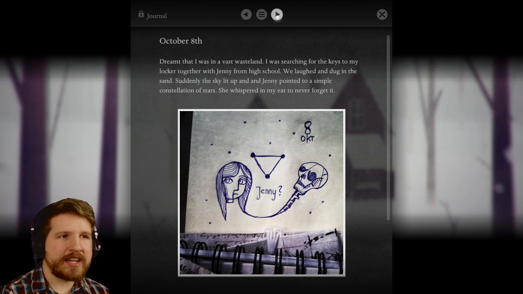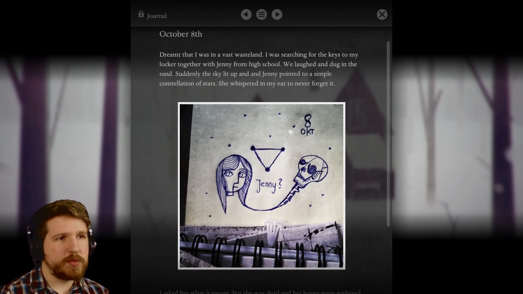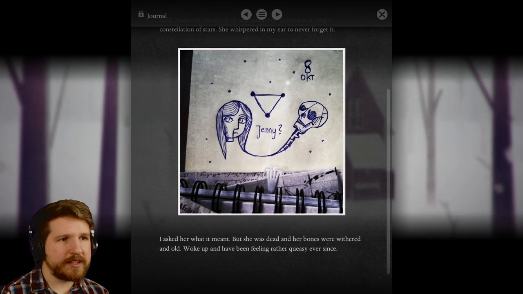Dreamt that I was in a vast wasteland. I was searching for the keys to my locker together with Jenny from high school. We laughed and dug in the sand. Suddenly the sky lit up and Jenny pointed to a simple constellation of stars. She whispered in my ear to never forget it. I asked her what it meant, but she was dead, and her bones were withered and old. Woke up, and have been feeling rather queasy ever since.